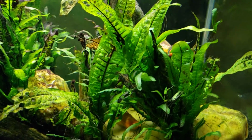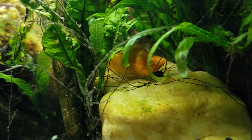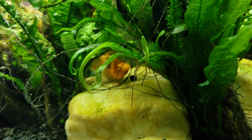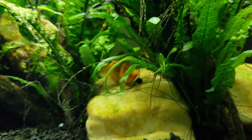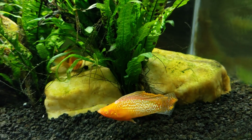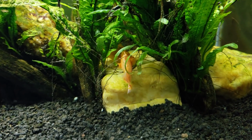I'm actually beginning to get a little concerned about this molly. That's normal behavior for a molly. They will rest on the bottom like that and just sit there and not move when they're sleeping especially, but it's about 4 o'clock in the afternoon. The other molly is swimming around just fine. I never see them not next to each other. They're always chasing each other around the tank, trying to mate with each other, despite the fact that they're 2 males. And yet now we've got this one that's acting fairly normal and moving around, but then this other one is just sitting back there on that rock and not moving, even with me right up here against it.